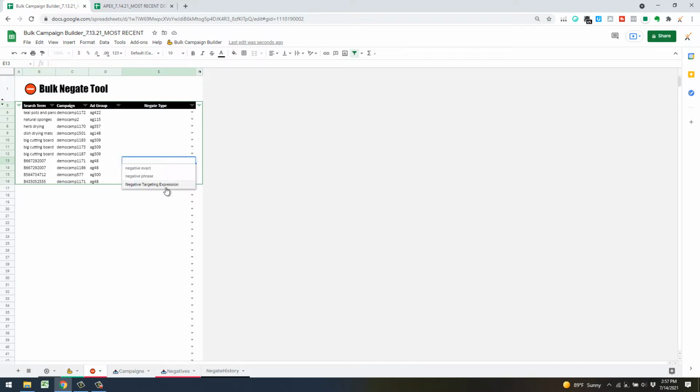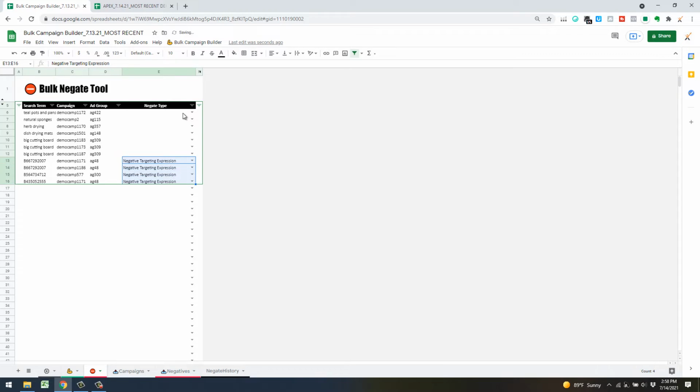We have another way to pause those, which is along the same idea as this, and that's at the target that you're actually pausing, not the search term. We're dealing with search terms right now. But any auto campaign, you would want to negate ASINs that are hitting your Stoptomizer thresholds, and you just do that by selecting negative targeting expression, and then you can just drag that down now.